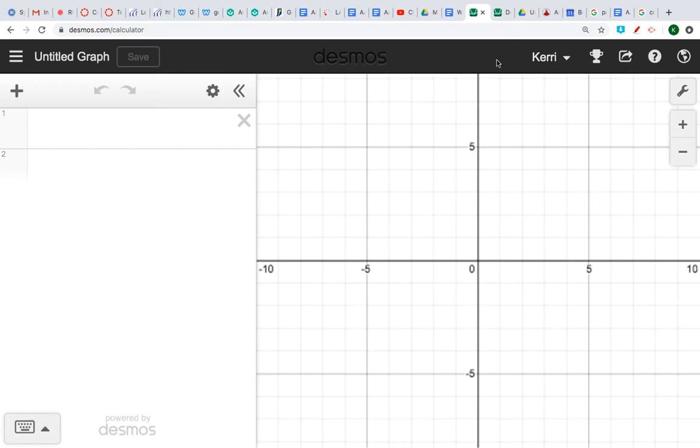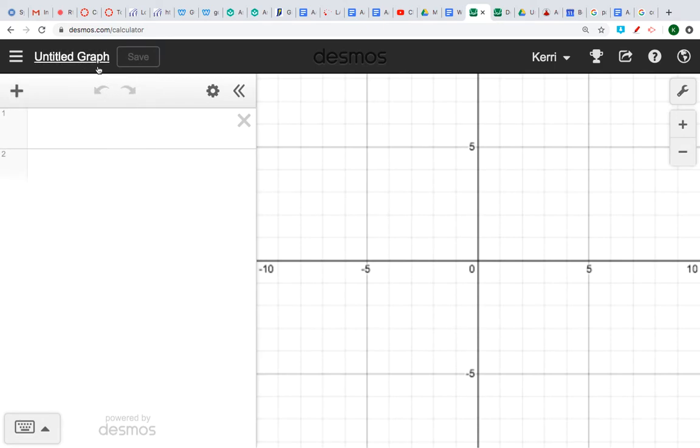And you can see I have very quickly signed in. If you have not done so, you will have to put your information in. It is perfectly fine. This is important though. Please make sure you have signed in here. Next thing, we're going to change the name of the graph, because you can't change the name unless you have signed in.